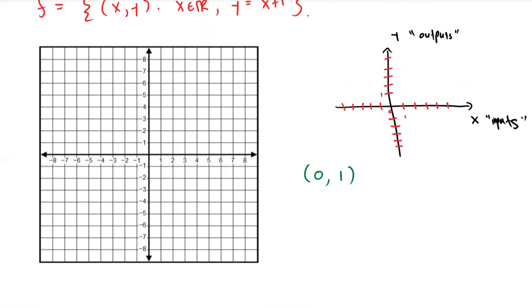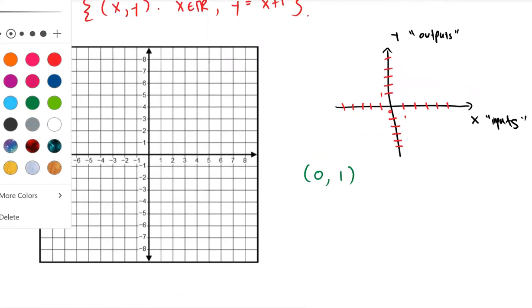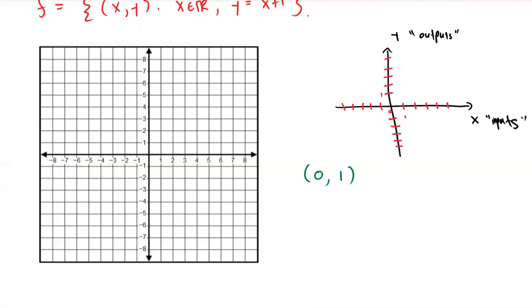How do you plot this? It's very easy. I'm just going to do it once in the picture on the right, and then I'm going to move to the picture on the left. But basically, x tells you the position on the x-axis. Right? So we're working with x equals 0. So we want to stay here where x equals 0. And then y equals 1 is telling you to move 1 unit up in the direction of the y-axis. Right? So x equals 0, y equals 1 is right here. So this is the ordered pair, x equals 0, y equals 1.